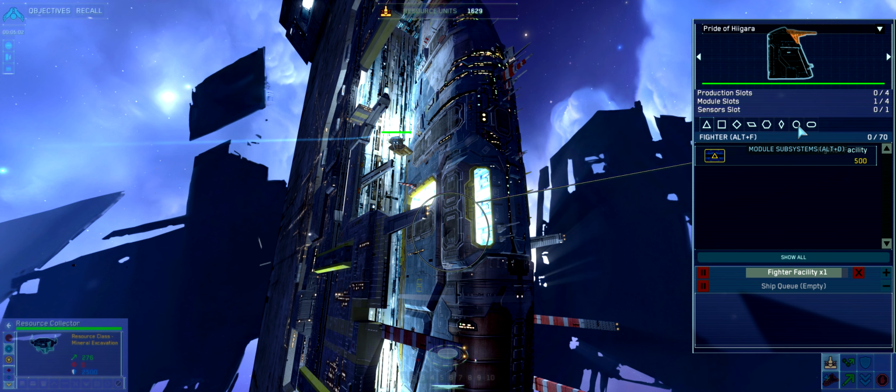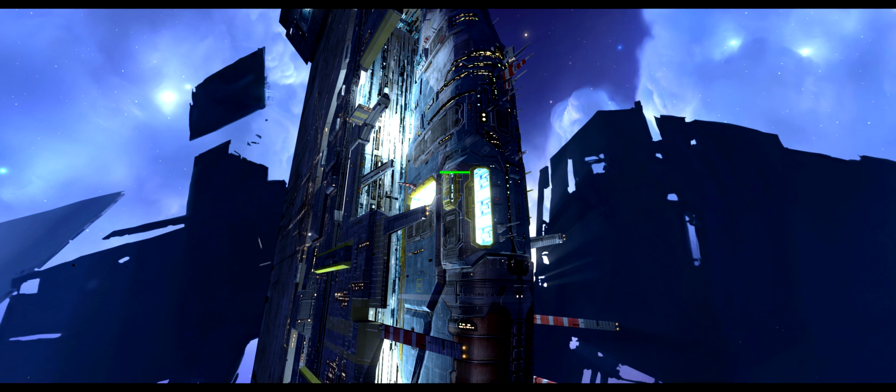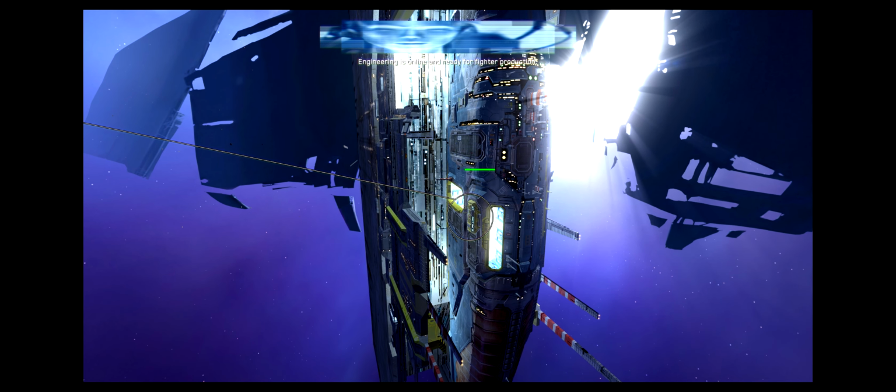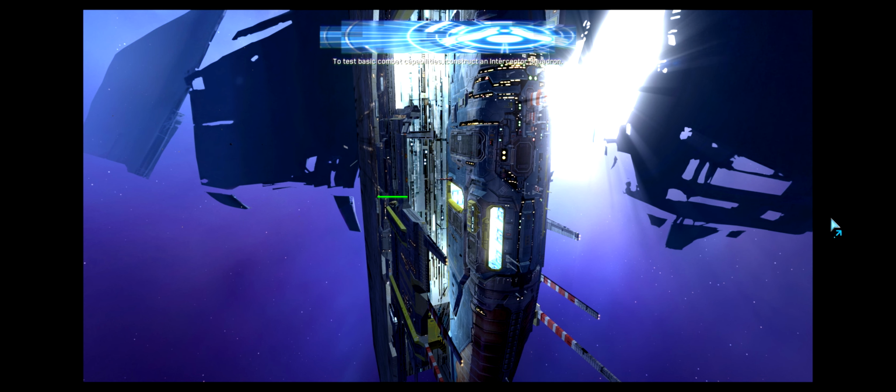Sensor subsystems, modular subsystems. Mothership fighter facility complete. Fighter facility subsystem complete. Engineering is online and ready for fighter production. To test basic combat capabilities, construct an interceptor squadron.